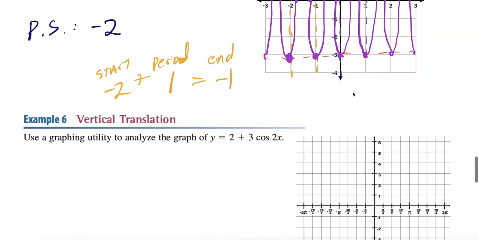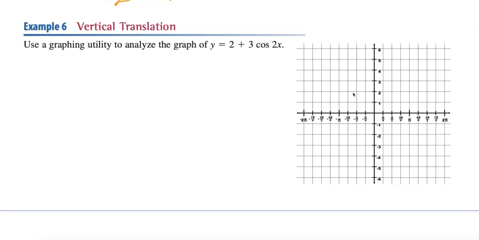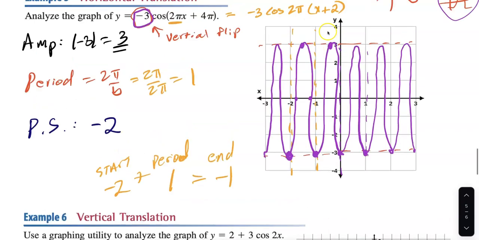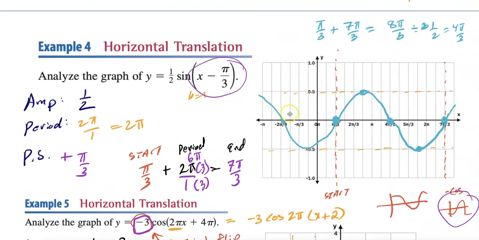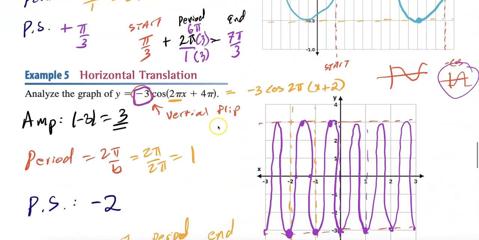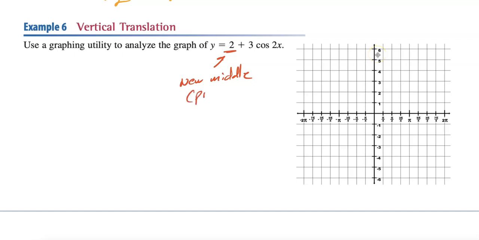Okay, let's talk about a vertical translation. Vertical translation is, for me, the easiest one. This is our new middle. If you notice when we do these graphs, there's always the middle line, right? It's always the x-axis. That's because it's always +0. There was no vertical shift before. Now there is. So that's just our new middle, also known as the principal axis. I always just call it the new middle though. So our new middle is going to be 2, and I'm just going to write it on the graph. So here's our new middle.